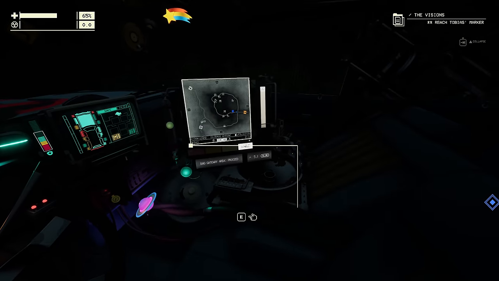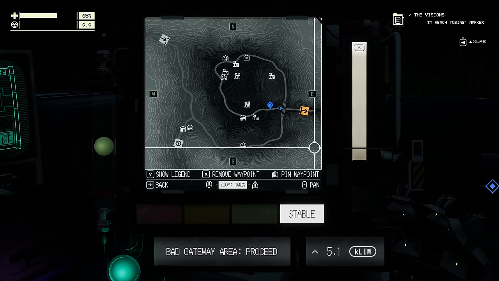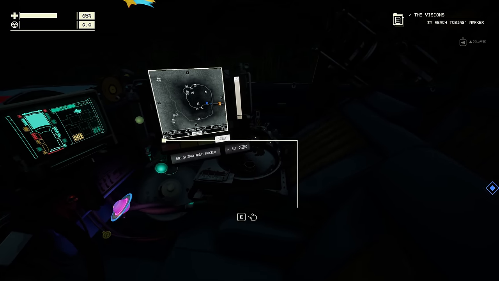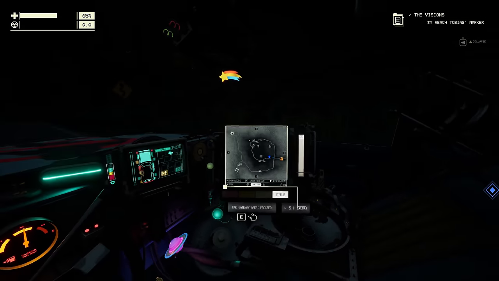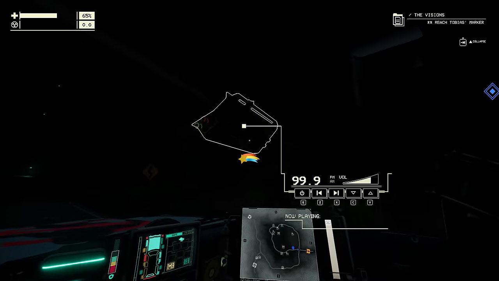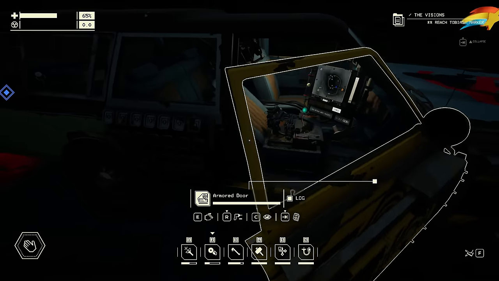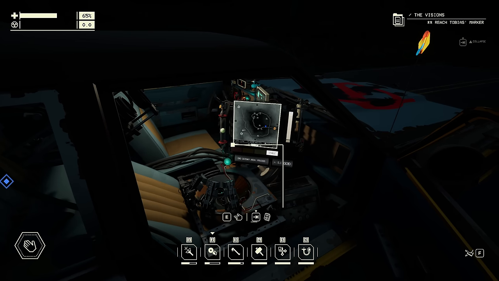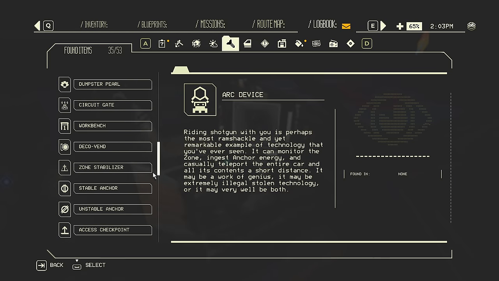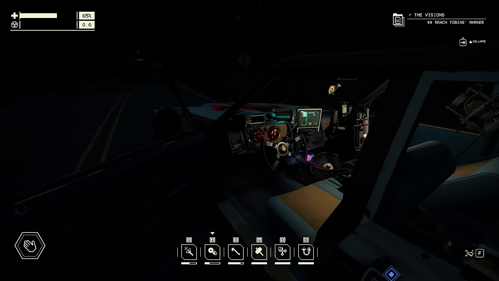Now, I did install something over here, this new thing called the Arc Dock or something, and apparently it can heal me a bit. However, it would use more battery, but I don't see a way to trigger that. It might be possible that it's automatic. Just seeing if there's anything new in here that I could activate. Hold on, let me actually check from the other side of the car, just to see. Arc device. Ours was called the Arc Dock that we installed. Hmm. Maybe I have to be low enough on health or something.